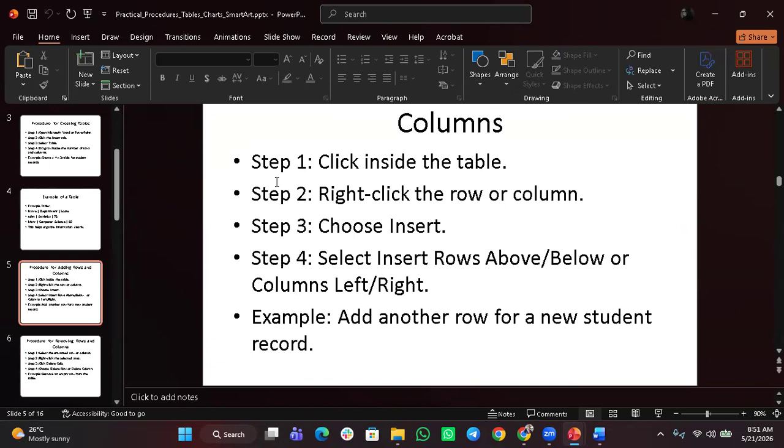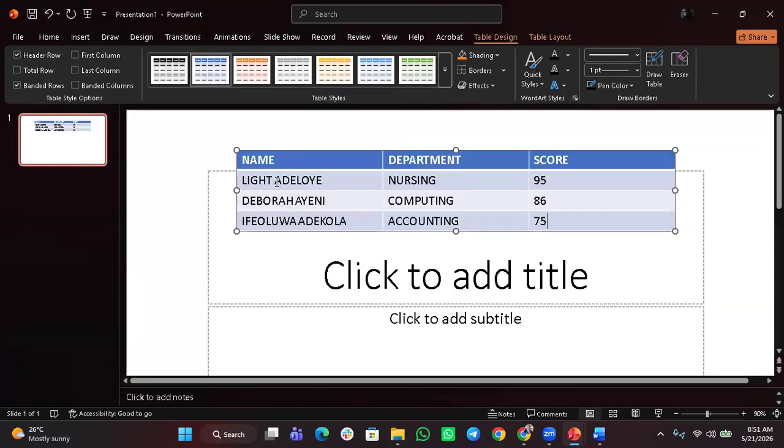For example, maybe I want to add one more column. I felt there should be matric number, and I did not put matric number.